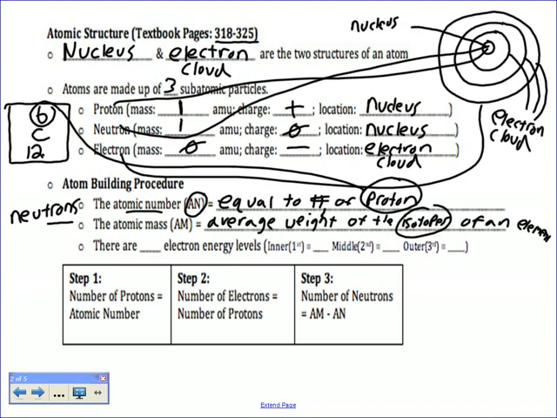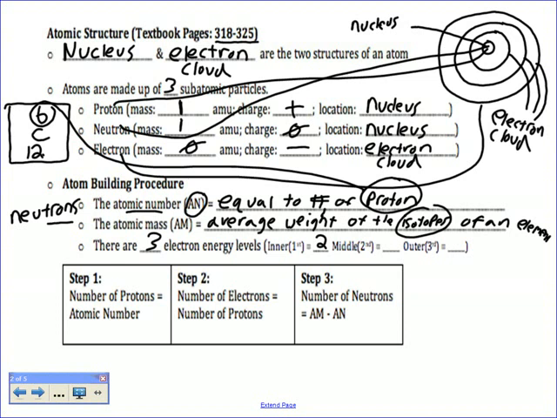And going on to the electrons now, the number of electrons equals the number of protons. And that's very important because we want the atom to be stable. So there are 3 electron level energies. The inner level, which is the first level, you can have a maximum of 2 there. All right, 2 electrons in the first level.